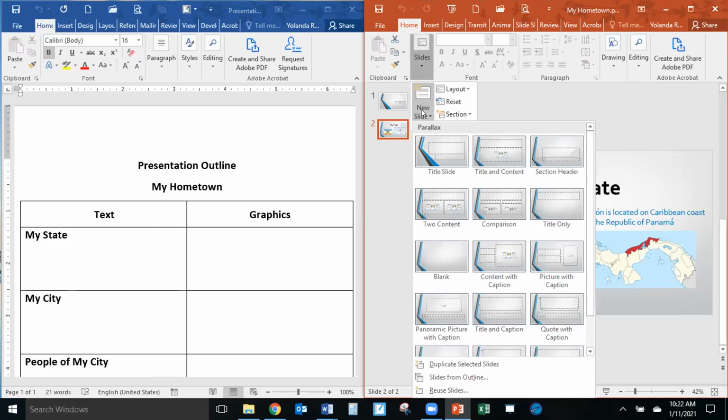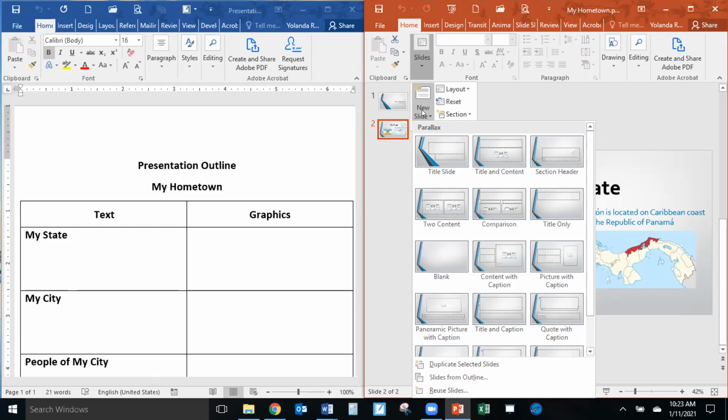And in your presentation outline, you already have that the title of this slide is going to be My City. I really didn't tell you to choose a layout, but you have to consider what type of slide layout you want for this slide.